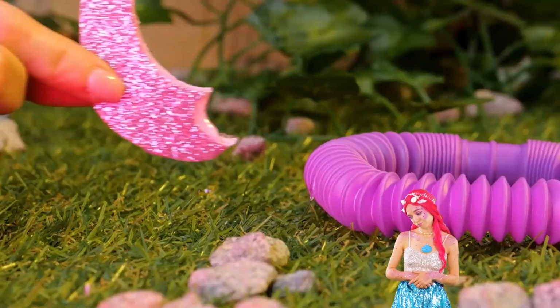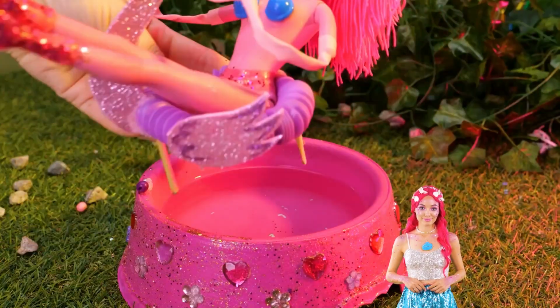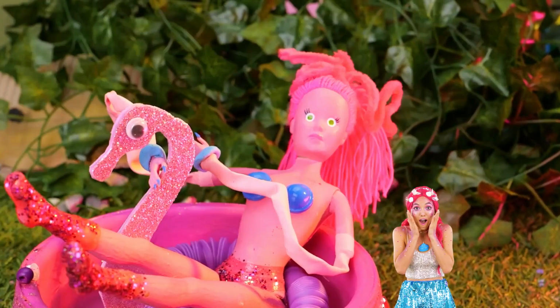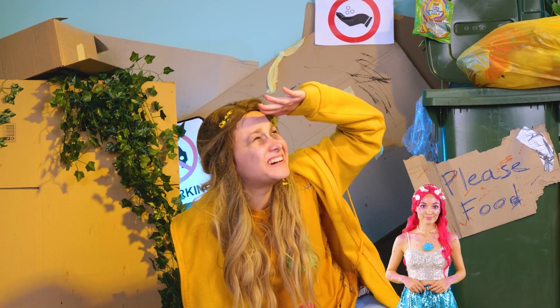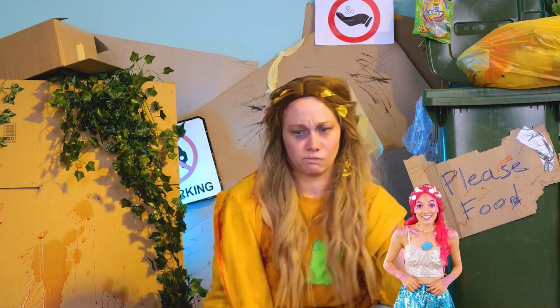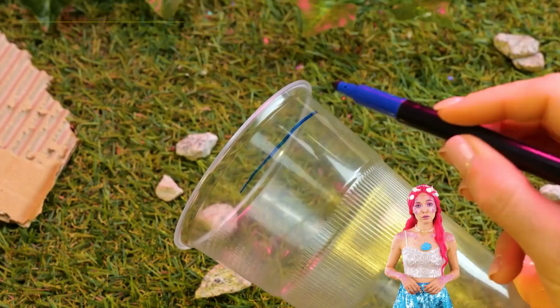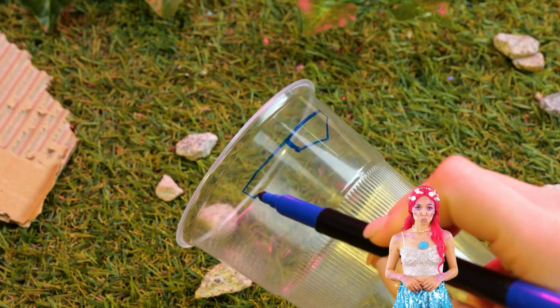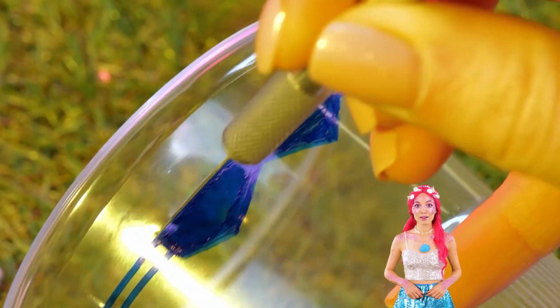Mr. Flamingo is here to keep you safe and sound. Then again, it might be a little too hot out for hot tubbing. Maybe an ice-cold drink will help cool you off. On second thought, all we really need's the cup. At least the plastic it's made from. Draw a pair of shades and cut them out.